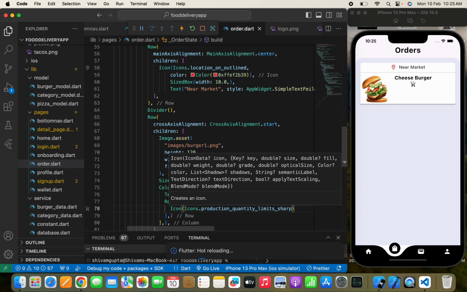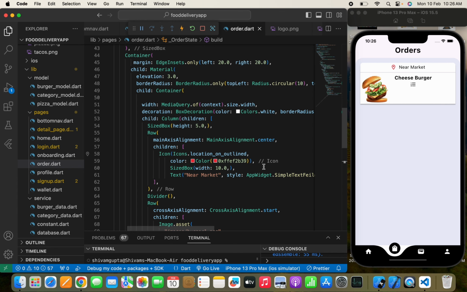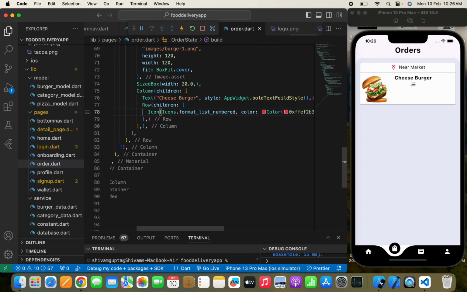Quantity, yeah, quantity, for the quantity. Let me see if any of the icon that fits the quantity, because I need to research on it, like what icon really fits as a quantity and we can use them in the app. Yeah. Okay, so I found this icon. I don't know it is exactly shows the thing quantity or not, but it is what it is. It is that is only available on the Flutter icons. So I've used this one, and here I'm going to just pass the color also to this.